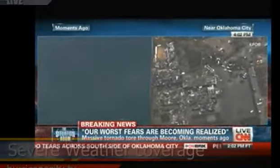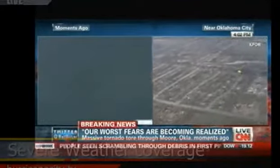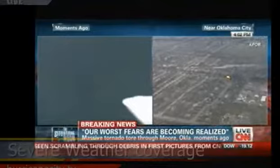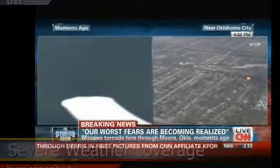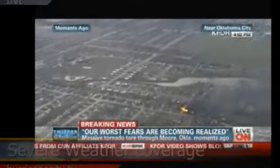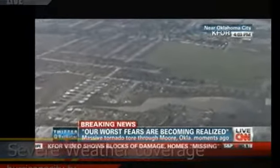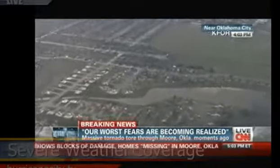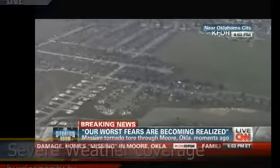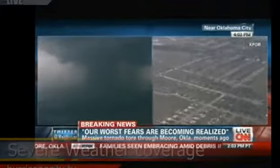These storms are going to continue producing additional tornadoes. They'll also produce some very, very large hail, perhaps larger than the size of baseballs. We're also concerned that there may be an enhanced and widespread damaging wind threat with storms as they merge together. And unfortunately, this is yet another day of an event that will continue tomorrow from Texas up into the Mississippi and Ohio valleys, and even continue in the middle portion of the week over the Ohio Valley and into southern New England. So as bad as today is, this is not over yet.